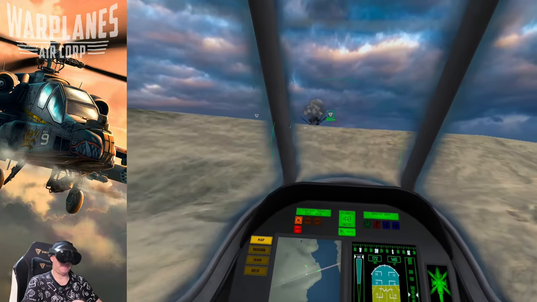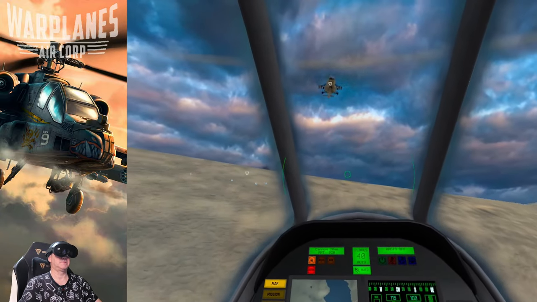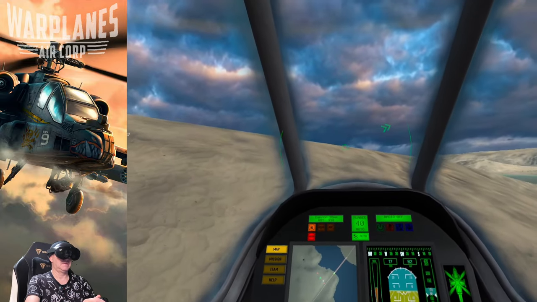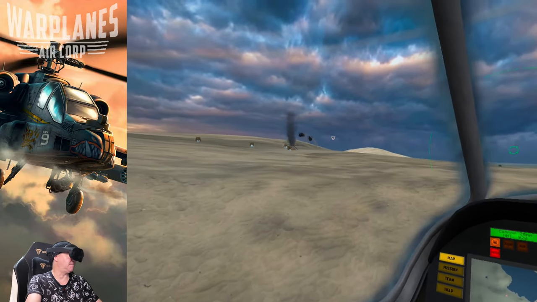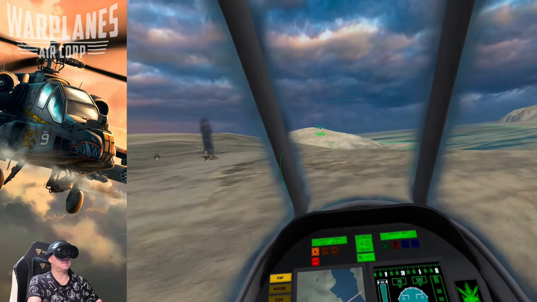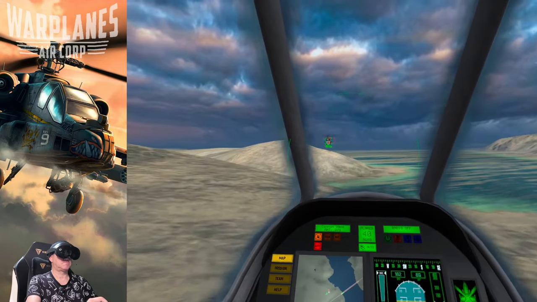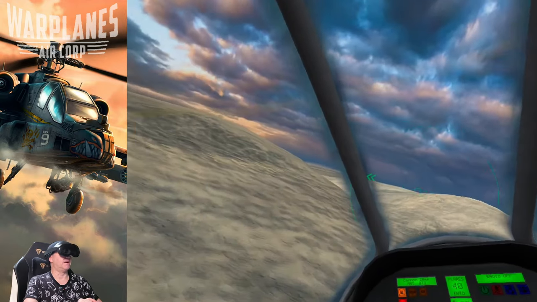Okay, I'm coming in from the side. Pull up, pull up! Oh, there we go. Thumbstick to pull up. I nearly hit the mountain again. Target. I do like the combat.